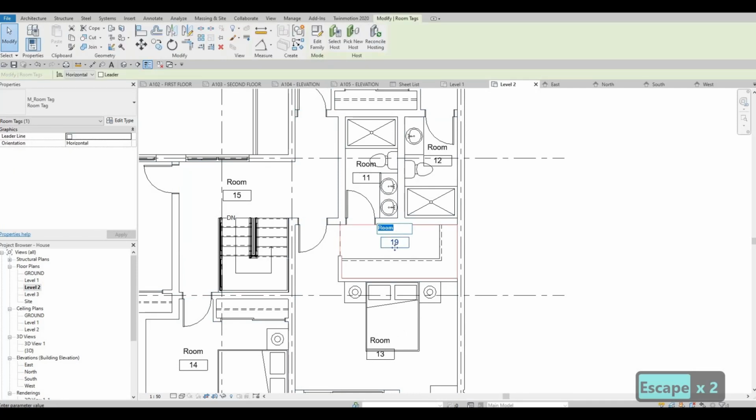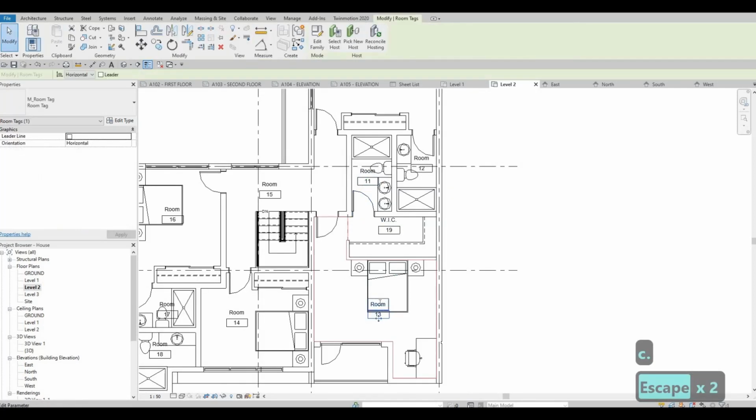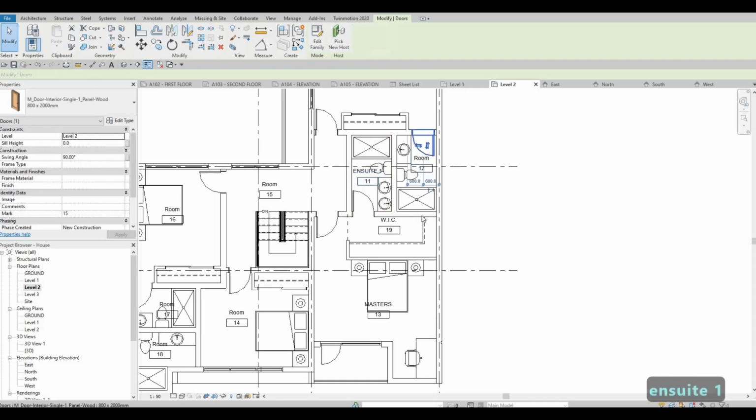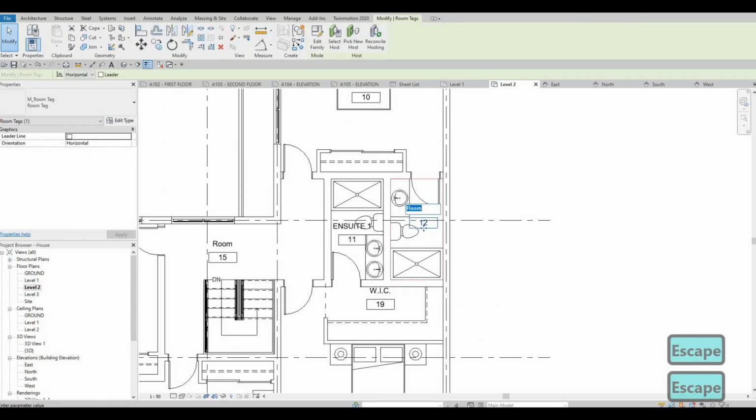So here W.I.C., this is master's ensuite 1, and this is ensuite 2.